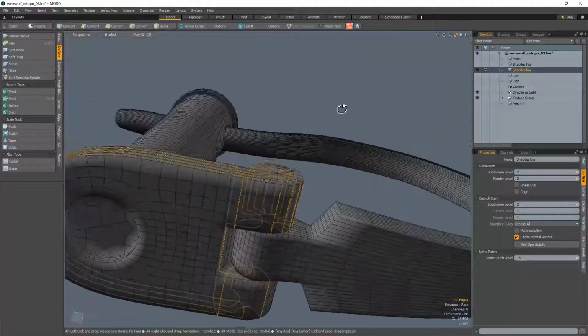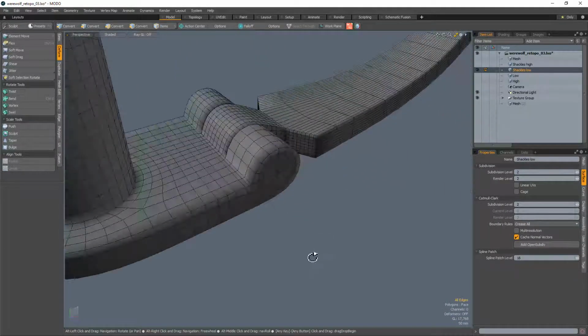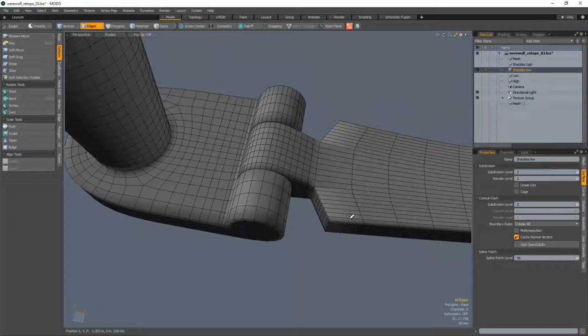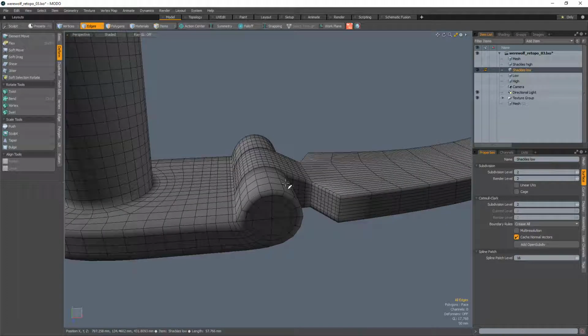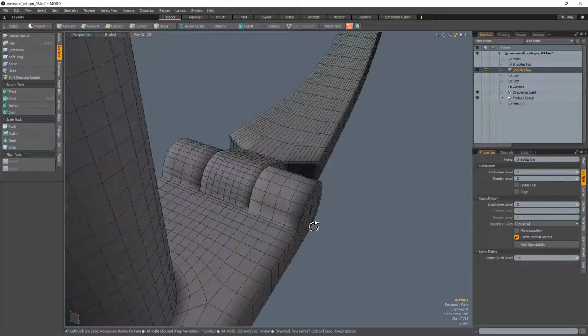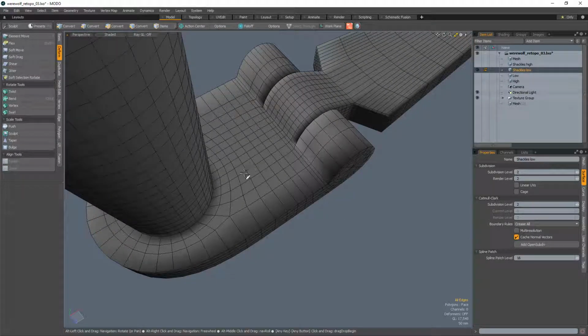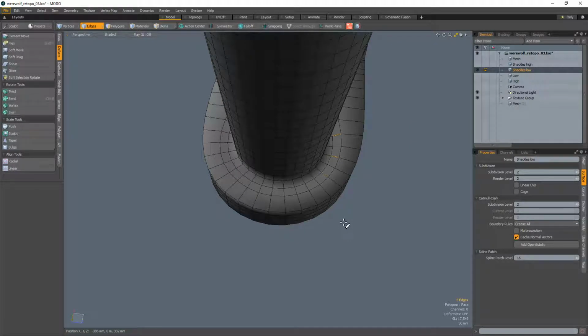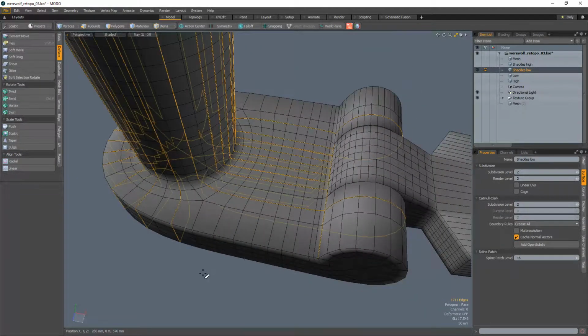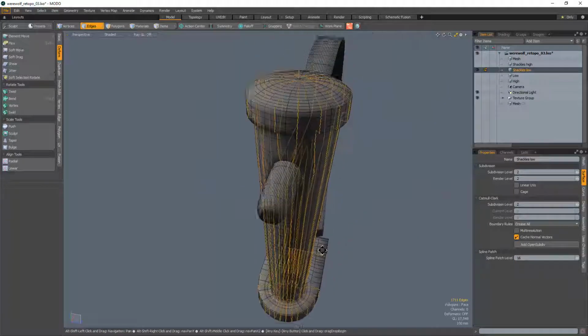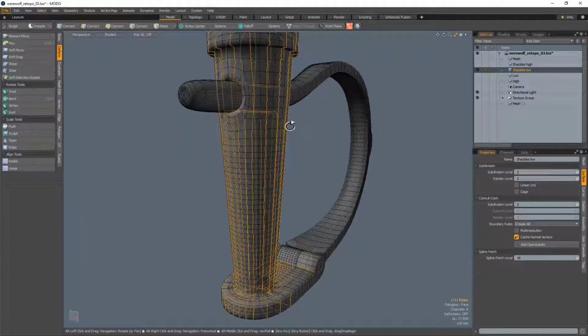And that is the beauty of modeling in multiples of 2. Now this does work with basically any even numbered geometry, but with multiples of 2, especially 8, 16, 32, it makes it super easy to get things to a very low poly state because you have so much geometry to fall back on. So let's remove some more loops, and let's start doing this. Alright, so we should be able to remove all of those without any ill effect.